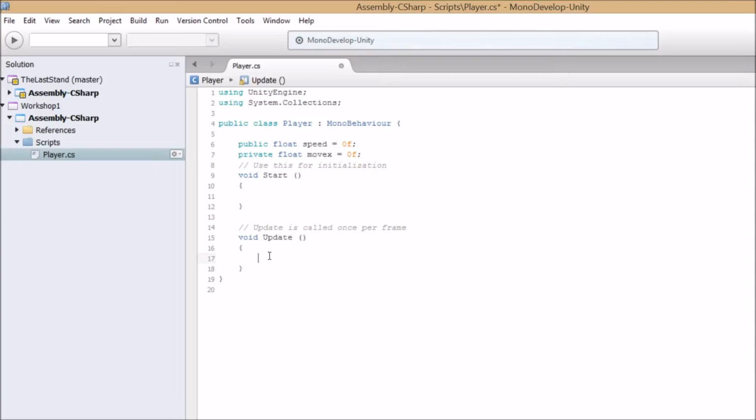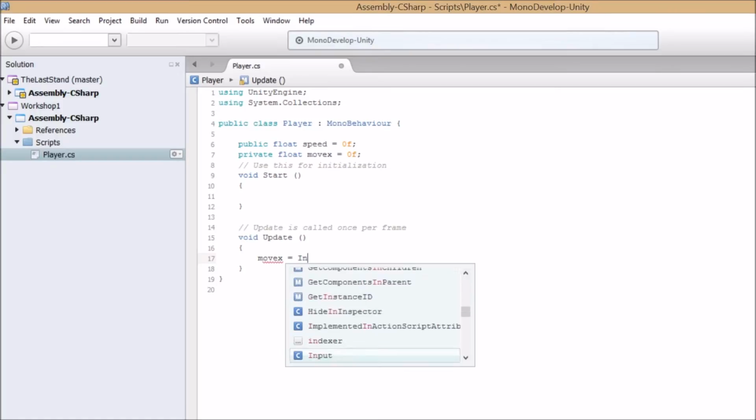Now what moveX is going to be is the direction that we're moving, because Unity stores a lot of different controls in its inputs. So its input could be the mouse, it could be the WASD keys, it could be a joystick, and it has things that are already assigned within the program. So if we were using the WASD keys, which we are, the A button would be a negative input, and the D button would be a positive input, because it's sending it in different directions on the X axis. So 0 would be right in the middle. That would be no movement. So what we want to do is, within the update method, we want to call moveX and set it equal to input.